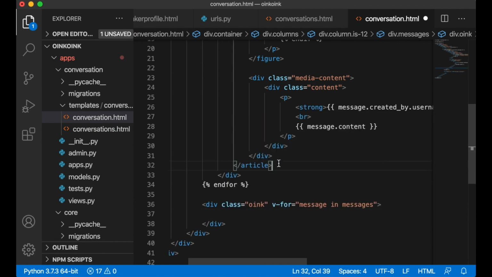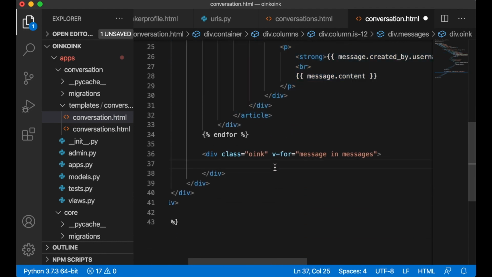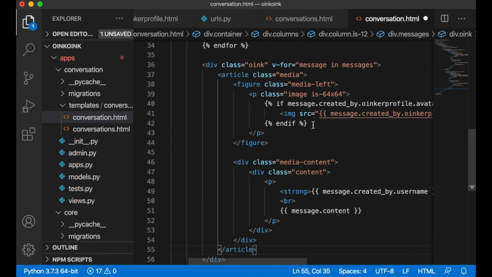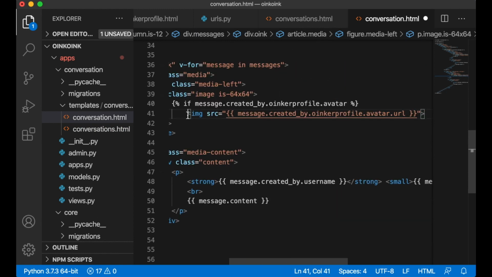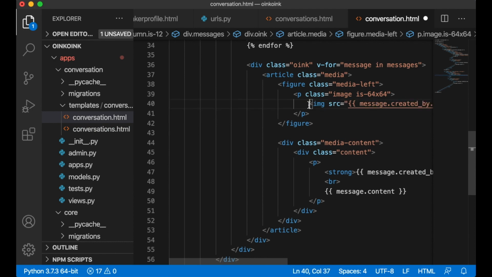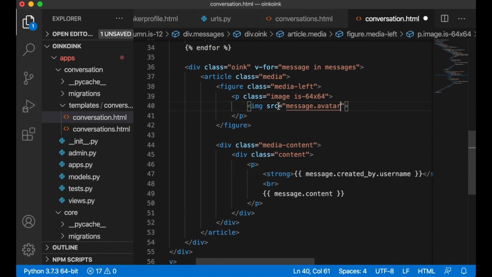Then I can just copy all of this and remove this line, because I know this will be my picture. So I can change this to message.avatar, and to get that I need to bind the src to this field.